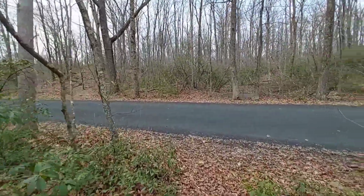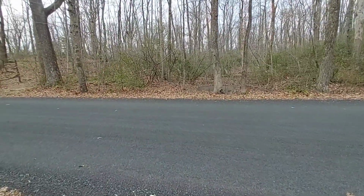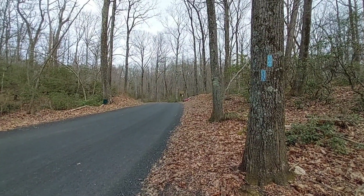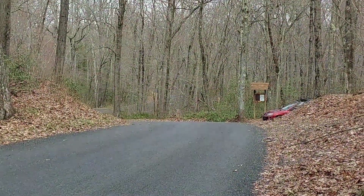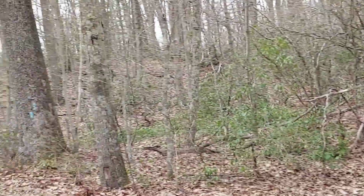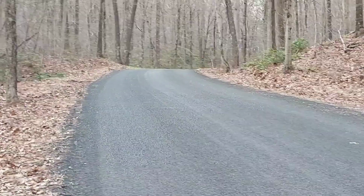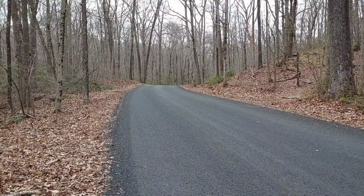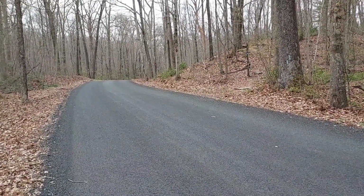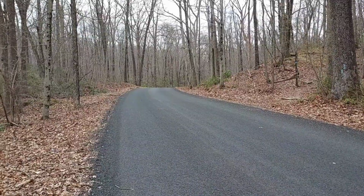This next road is a dead end. This is Harvey Road, and does not have much traffic. It looks like there's some wider spots where you can pull over. Matter of fact, I think I see somebody's pulled over right up here. So this is an option as well. I always go for the known parking lots when I'm planning a hike with limited time. I don't want to spend an hour trying to find the best place to park to do a section of trail. I'll take on more trail like I did today, more miles than I probably needed to, just to make sure I don't have to waste time looking for parking spots.